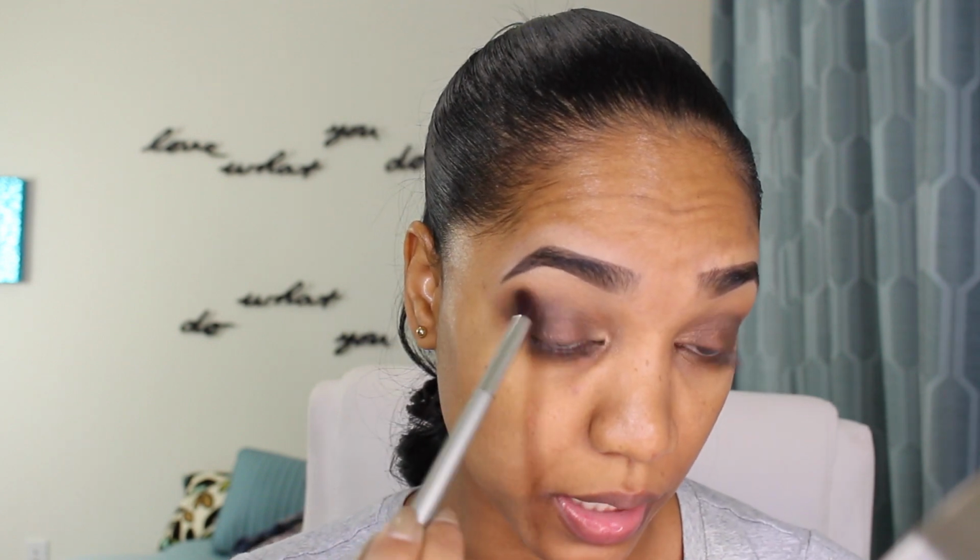I do want to add some more depth to this outer area. I'm just gonna grab a powder eyeshadow, and this is good too to see how they interact with other products. I'm just gonna grab one of my Anastasia eyeshadows. Let's see, which one is this? Rich Brown? Yeah, I'm gonna grab Rich Brown, which is this color right here. It's just a dark brown, more of a neutral brown. Oh, that's too much. Okay, and just dab it in the outer lid, outer crease area. And spoiler alert, the Anastasia eyeshadows, again, I have my review.